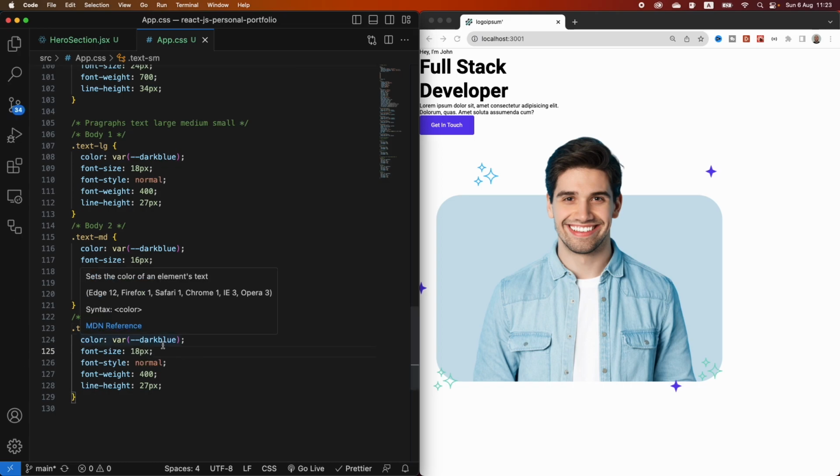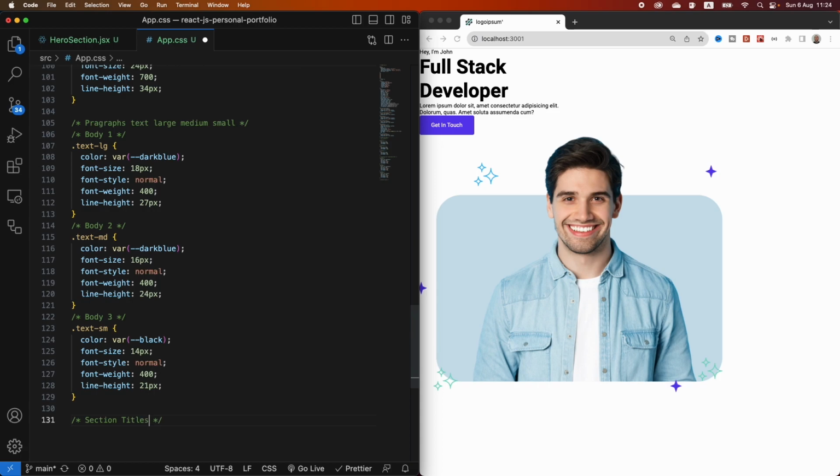So for the small one, it's going to be black. It's going to be 14 pixels. It is going to be normal, 421. There we go. We are just creating a couple of more stylings that are across the different sections before we are moving on to the hero section.